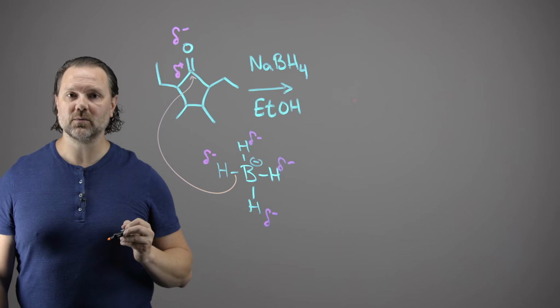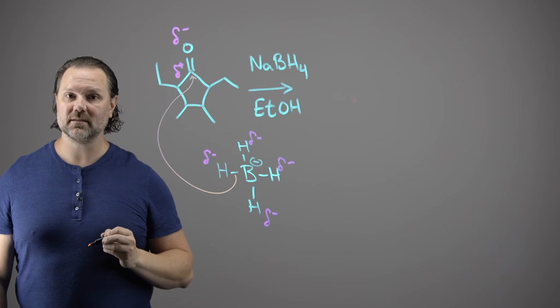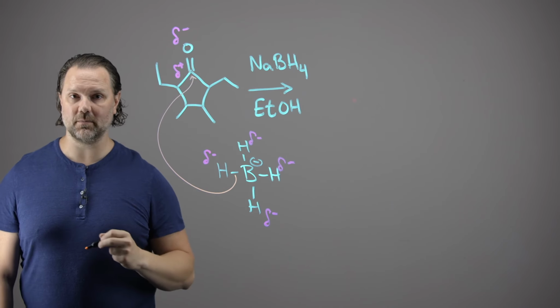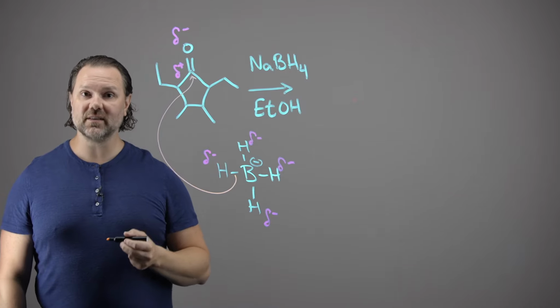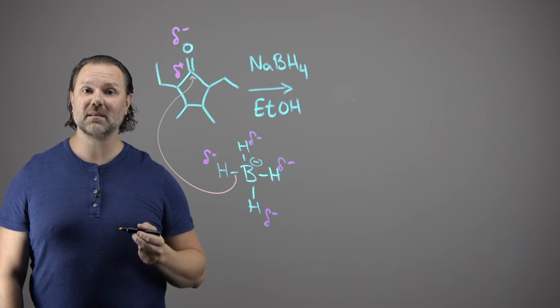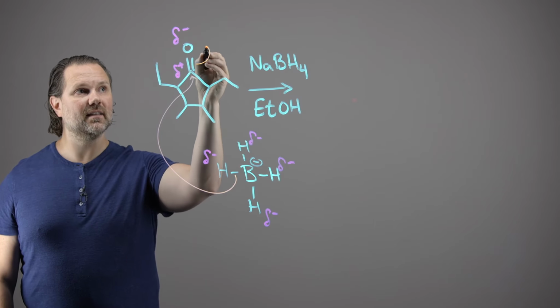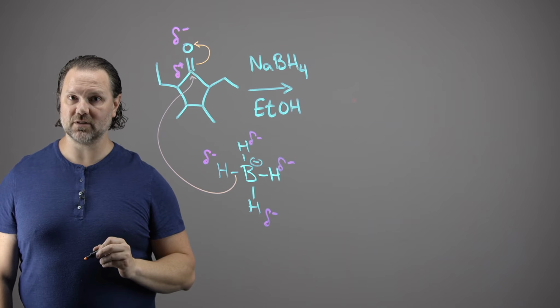forming a new chemical bond with that carbon, but the carbon already has 4 bonds on it. It's only allowed to have 4 bonds. So if we're forming a new bond, we need to break one of the bonds that currently exist with that carbon. The highest energy bond, the one that's easiest to break, is the pi bond between the carbon and the oxygen. So we're going to break that and move the electron pair up onto the oxygen atom.